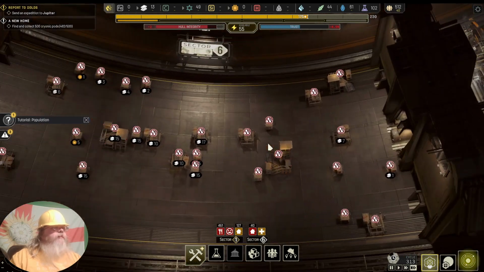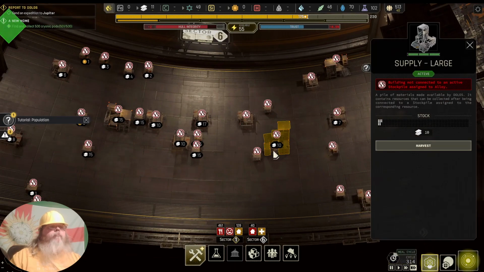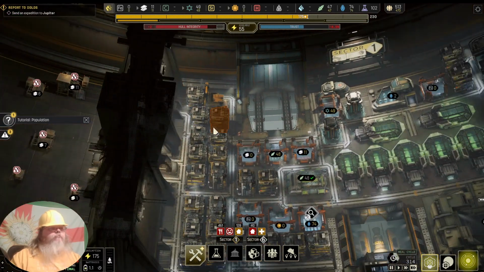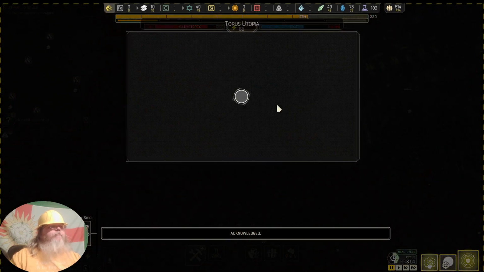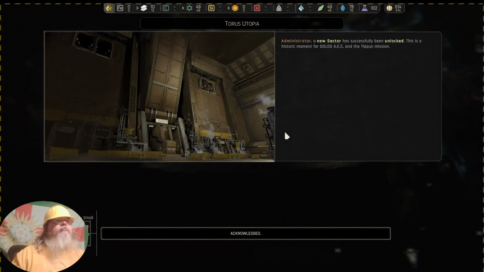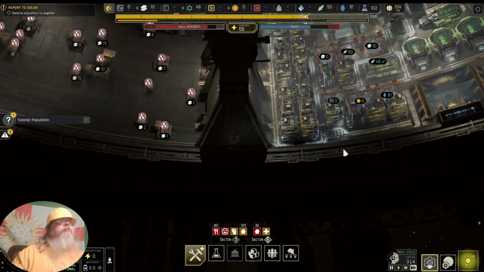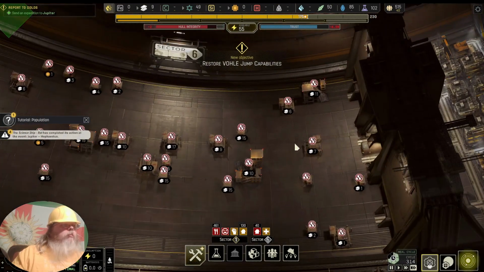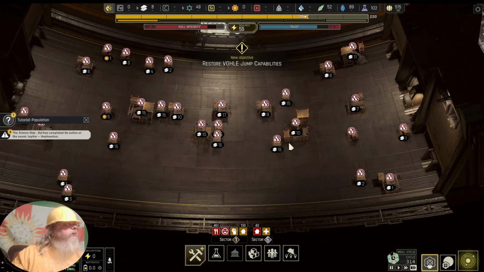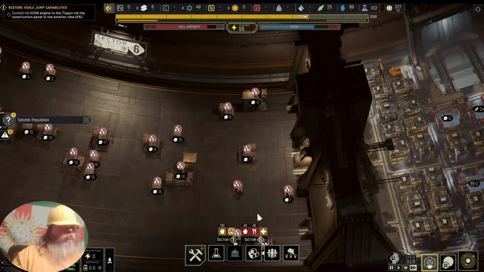We've got a bunch of stuff here. Look at that. We've got a request. A new sector has successfully been unlocked. It's a historic moment. Yeah, it is. Now, do we have food? That'd be a good one to get, wouldn't it? And polymer. No, not the look of it. Well.